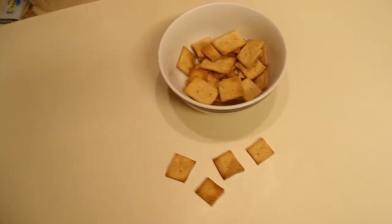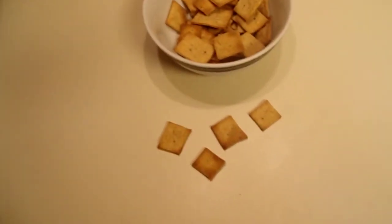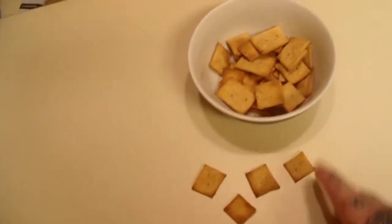But here's what they look like in their little bowl. And little crackers and stuff. See? Pretty sweet. Pretty nice. And the question is, do they taste like a Wheat Thin? The answer is, they're awful close, but they ain't no Wheat Thin.